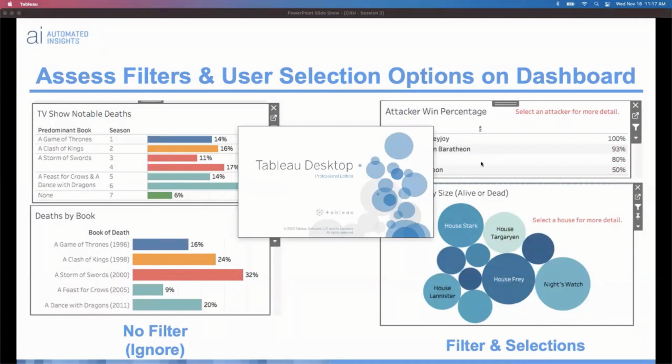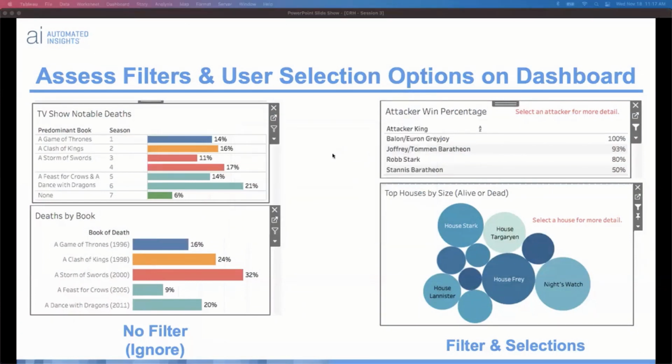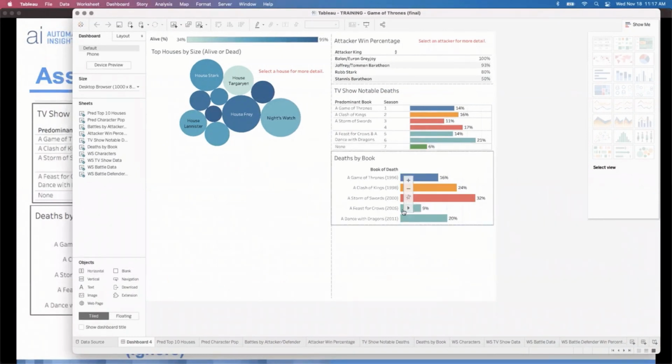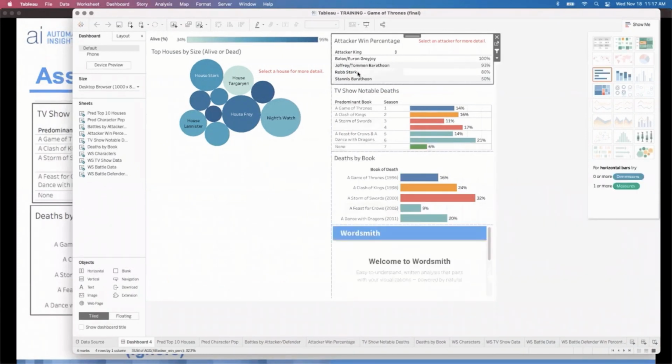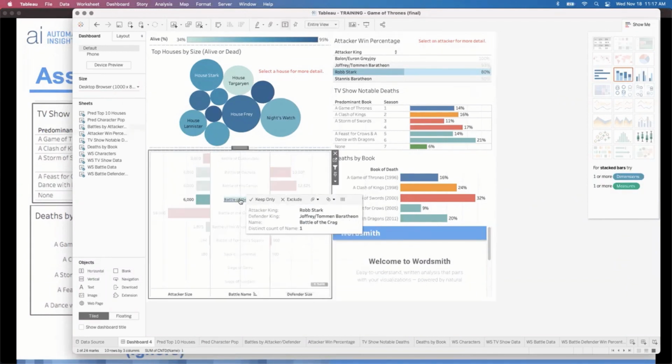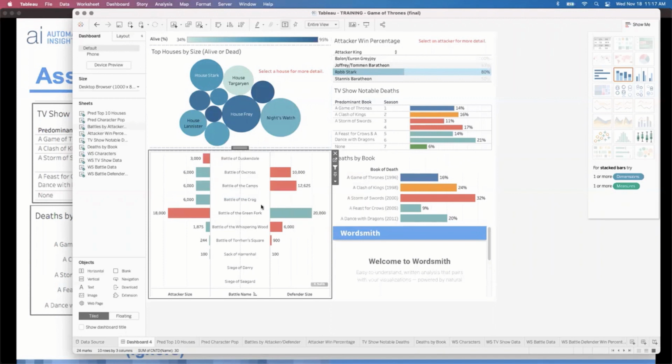And then if you remember from the dashboard as well, we had a third option where, go ahead and pull our extension in. Once I select a king, I also get a pop-up here of the different battles that they fought in, and I can also make a selection for one of these battles. And that's also filtered, so that's another one that we're going to have to consider. So our insight where we're talking about the king and the battles they fought, we have two different selections here that we're going to have to account for.